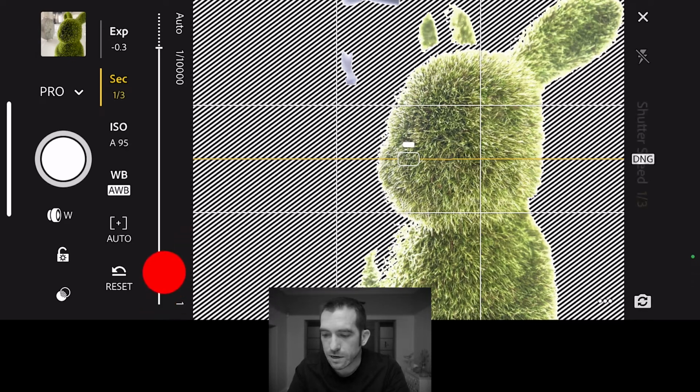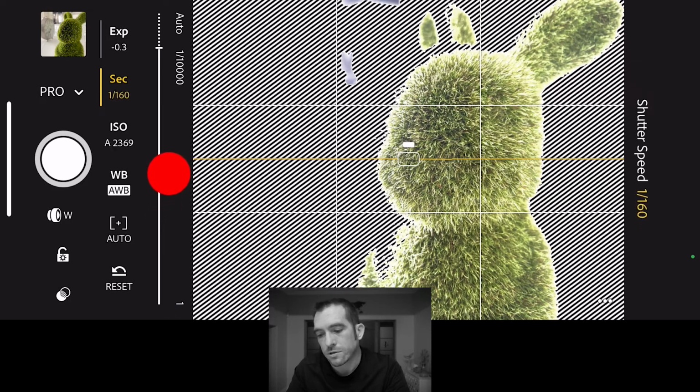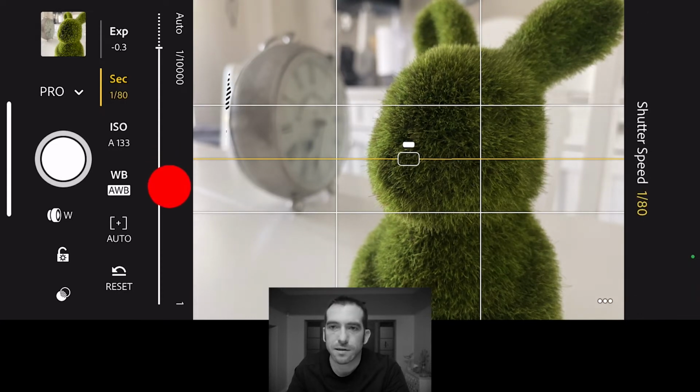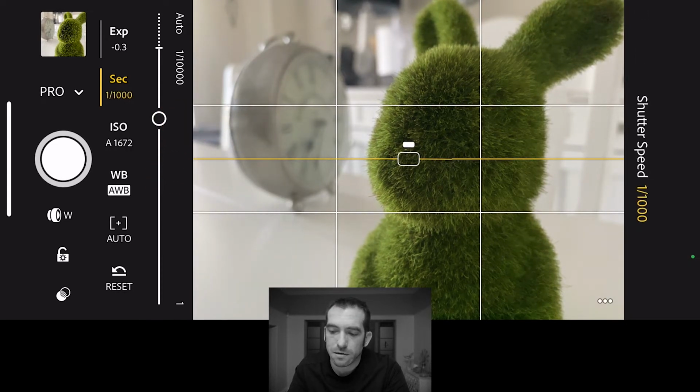We can move it down and do 1/200th if we want to. We can move it to 1,000th of a second. So we can get any shutter speed really that we would want to set.